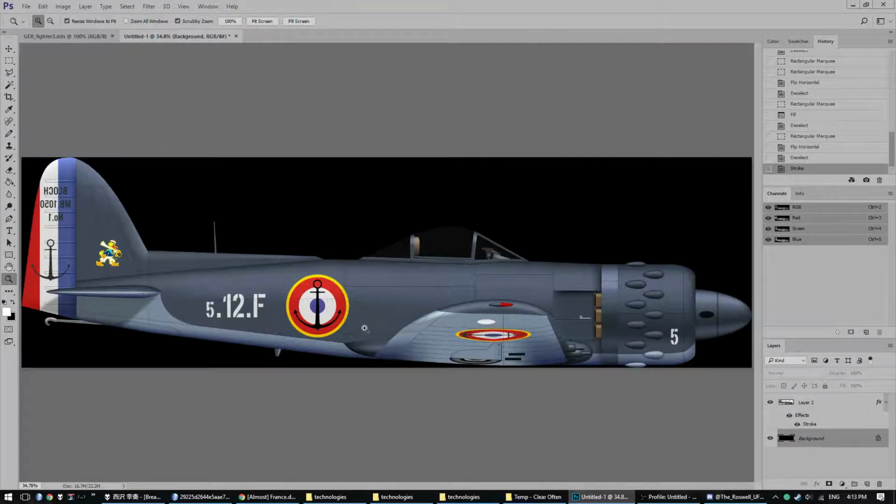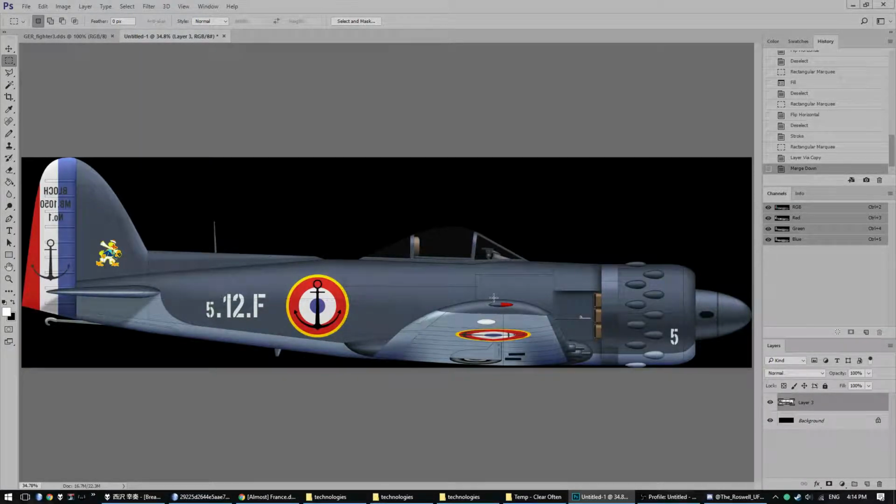Boom. Now you want to make sure that that stroke that you did stays when you shrink down the image. So do that. Select your background layer. Just select part of it that's behind your unit. Layer via copy. Merge it down. Control E by default, and boom. Now your stroke data has been saved, so to speak, and will stay when you shrink down the image. Personally, I don't want to use it for this particular craft, so that's why I went and undid it. But normally you will want that.